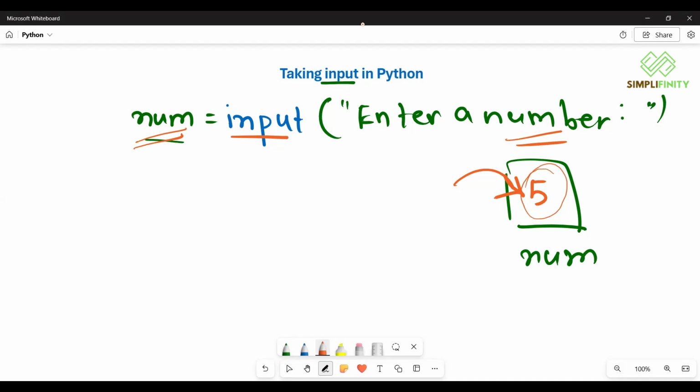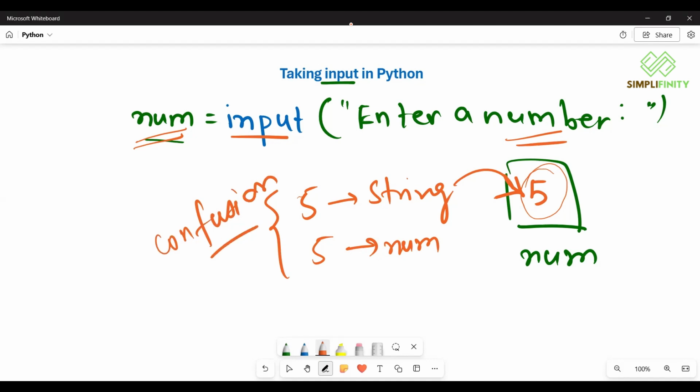So how is the computer able to understand that whatever we are taking is a number or a string? The user can even give 5 as a string, or it can give 5 as a number. So there will be a confusion.